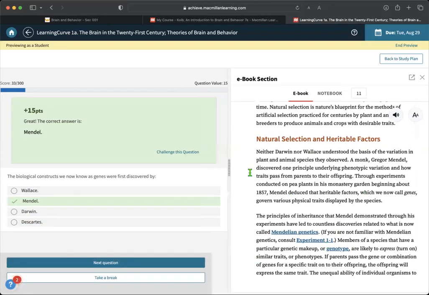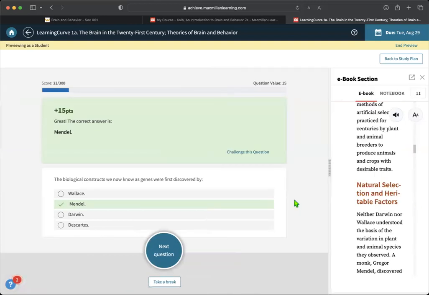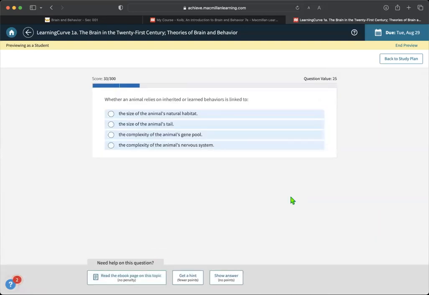Okay? So this is the best practice in how to use Learning Curve. If you know the answer, choose it, you'll get full points. If you don't know the answer, then always choose read the ebook page on the topic. Now you're going to read the book in a small, meaningful chunk as you search for the answer.